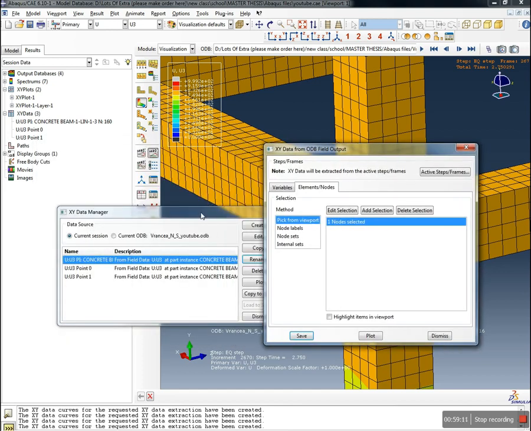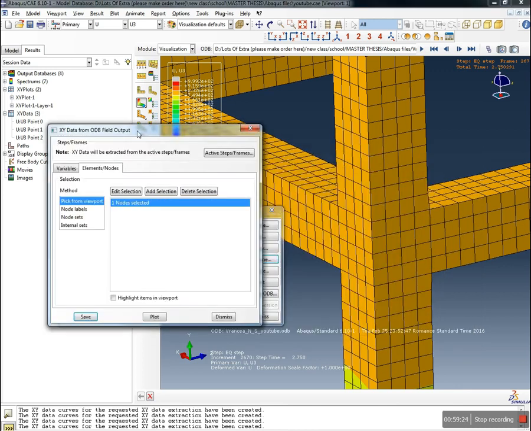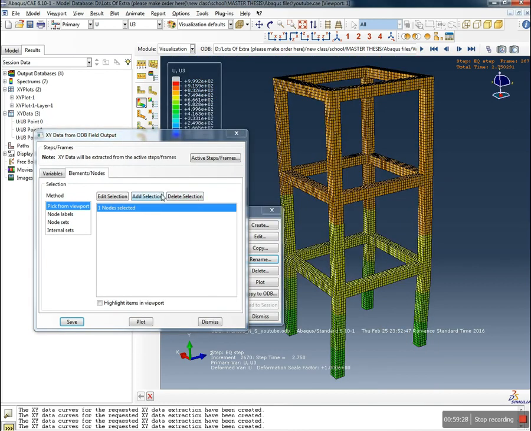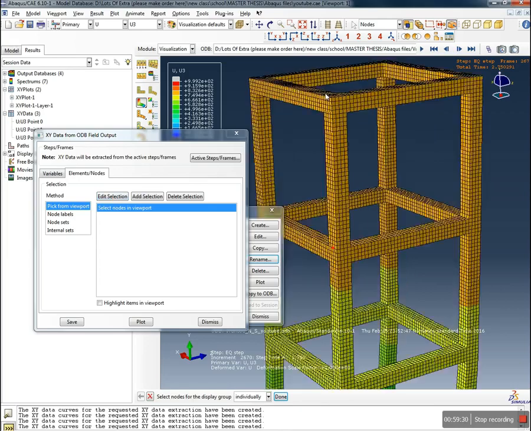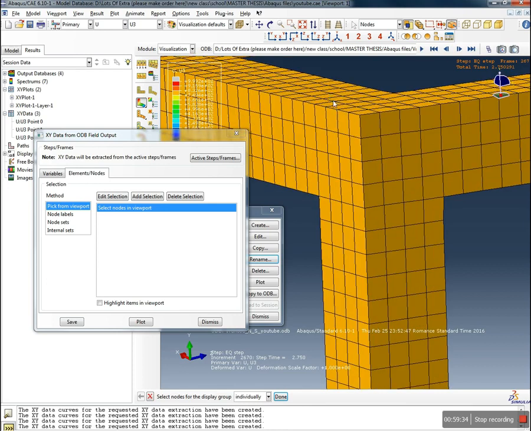And now we have point number 2 assigned, so we go here, rename, and we write point 2. Okay, and we only have one point left, which is point number 3, so we take our view back, click edit selection, and go to the middle of column 3 on the top, which is right here. We click done and save.